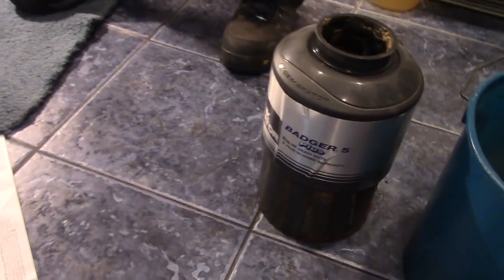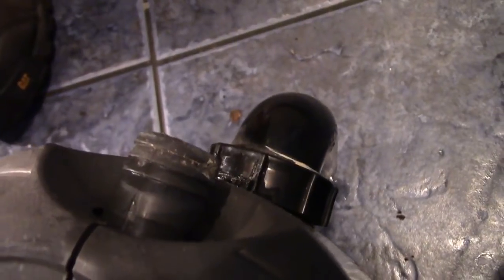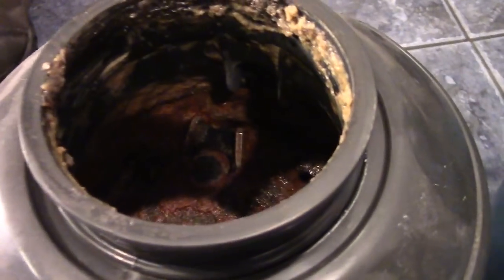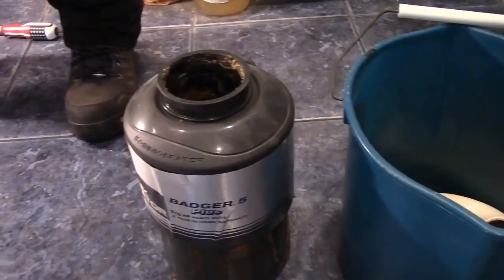And it sat unused, and I think it sat in such a position that the gunk in it built up, and the actual drain port on the side is just not happy, so the sink always clogs. And now it's being replaced because it's broken.